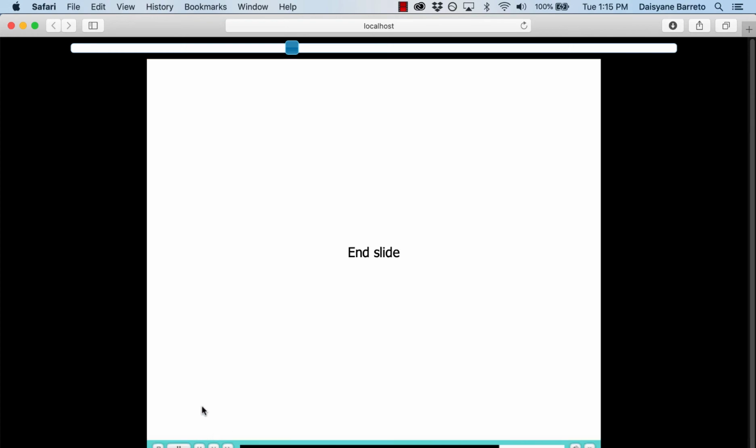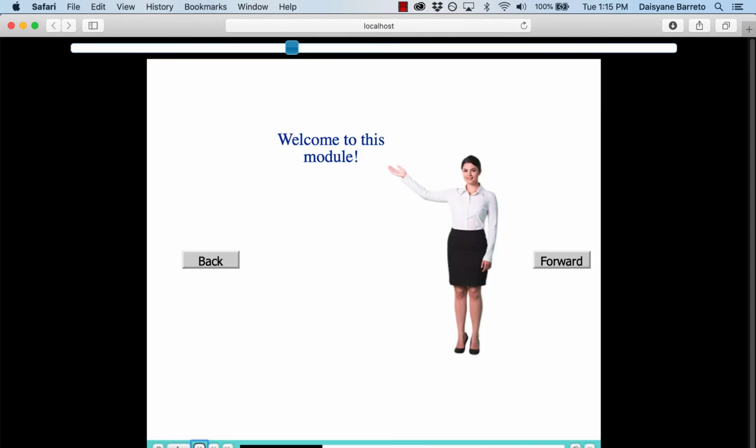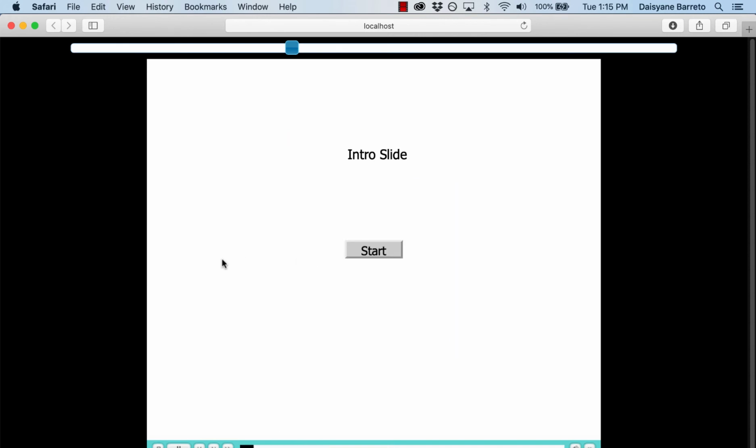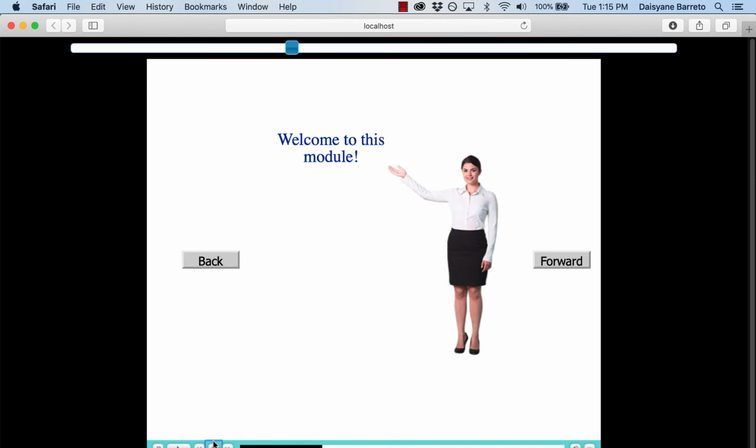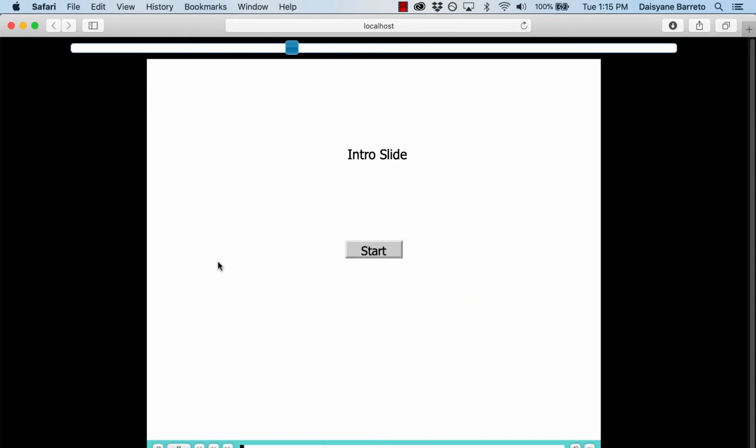I don't have a button to bring me back. So let me go ahead and come back to this module right here, and I'm going to click back, and it's going to take me to the intro slide. One of the things that I just wanted to point out to you is you're maybe not seeing from here, but as we go to each slide, they play a little bit, especially this one right here. Let's go back to the other slide. You can see that it plays a little bit.